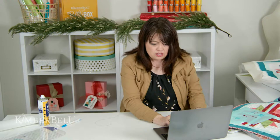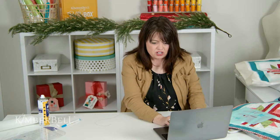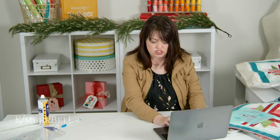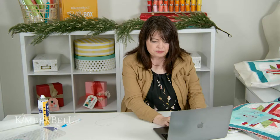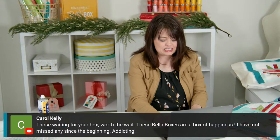Okay. Let's see. Shauna says, clear blue tiles is helping me finish up my UFOs. Oh, I'm so glad to hear that, Shauna. Okay. Patricia asked if you can use a white pencil or chalk on dark fabric, and the answer is yes, absolutely. Carol says, those waiting for your box, it's worth the wait. These bell boxes are a box of happiness. Oh, that is so kind of you to say. I've not missed any since the beginning. Addicting. Yeah, they are pretty fun for sure.